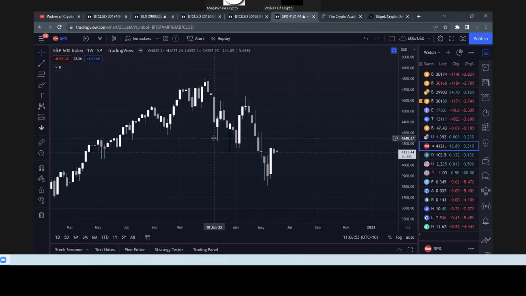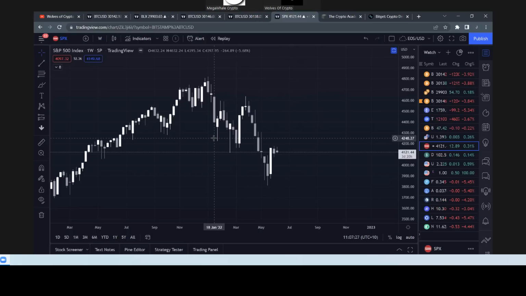Given the macro environment hasn't changed too much since January, we can use a logical extrapolation of data and assume that this is probably not going to be too good for the market either. And assume that potentially we could see a massive correction on the S&P 500 in the month of June, which could lead to Bitcoin going down quite extensively and actually breaking below the 28K support line, and triggering the macro bottom maybe a little bit sooner than we expect, or at least bringing Bitcoin down a lot lower than we expect.